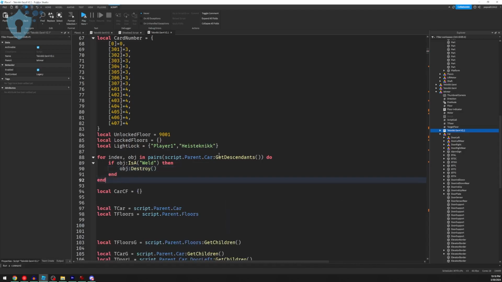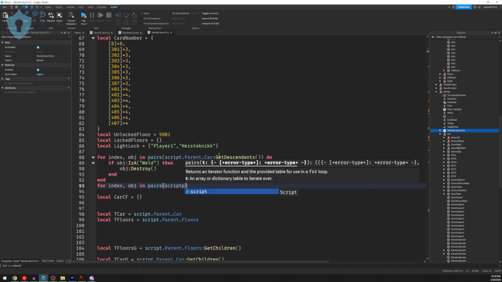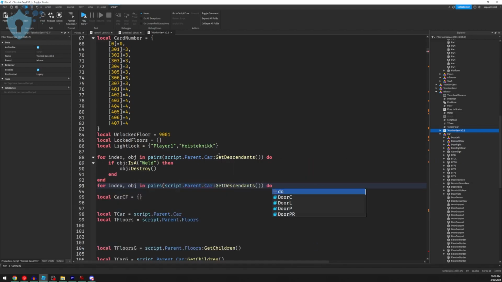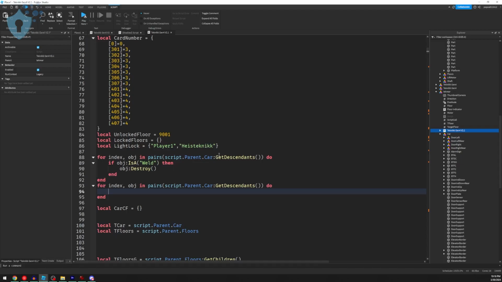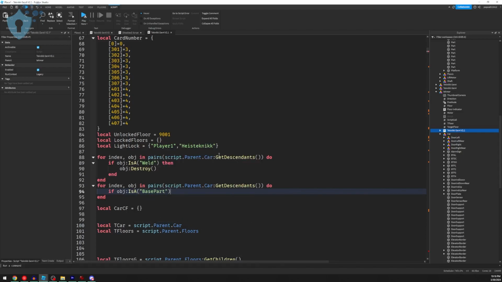Now for welding, we're going to use WeldConstraints: for index, obj in pairs script.parent.car:GetDescendants() do. Now we need to check if the object is a BasePart, since it can be a union, a weird mesh, or anything, not just parts.